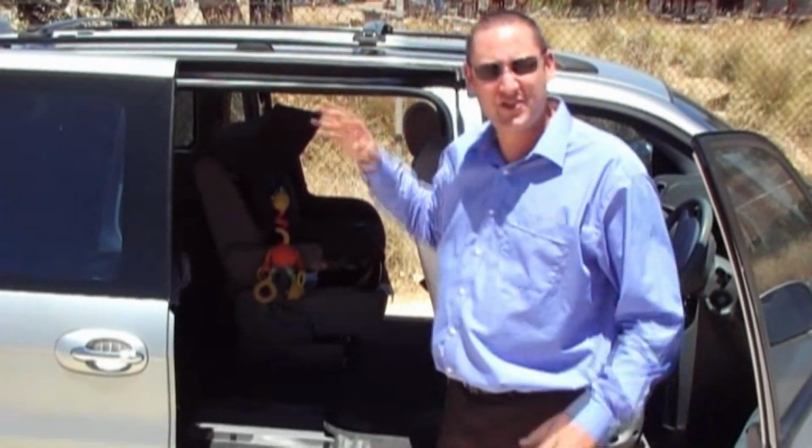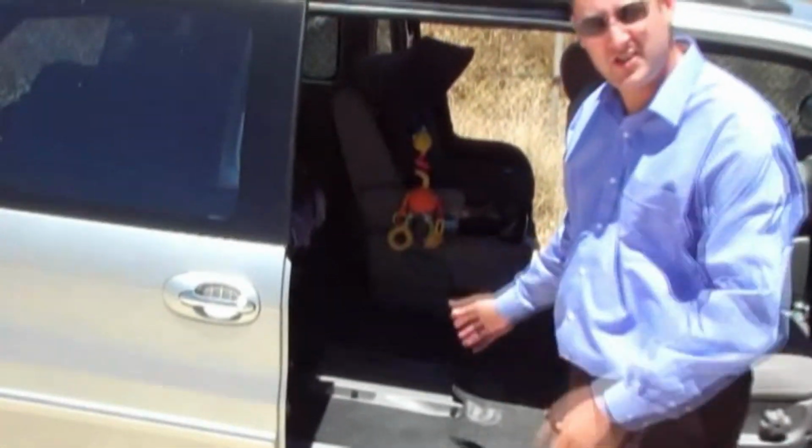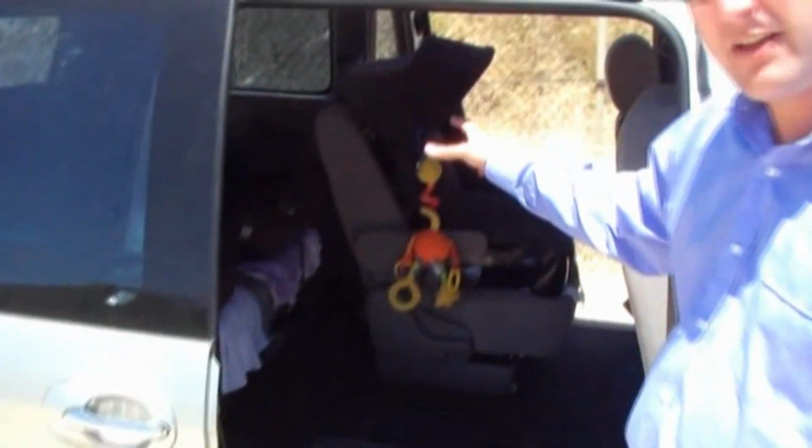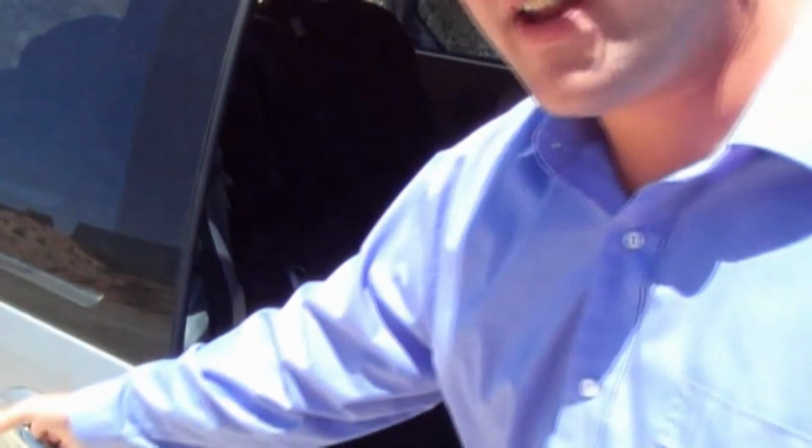As I said, with the versatility of the interior, you can change the seats around. As you can see, I've already taken one of the seats out. I've got the 3 other seats left in there with the baby seats in. And the other beautiful thing about it is the fact that we've got these sliding doors on both sides of the car. So depending on what side you want to get in and out of, you've got good access.